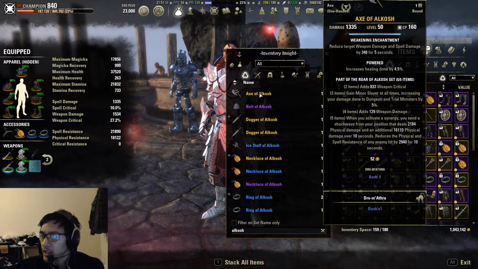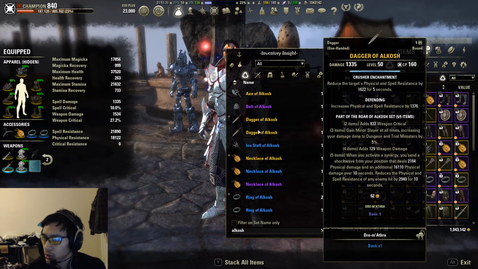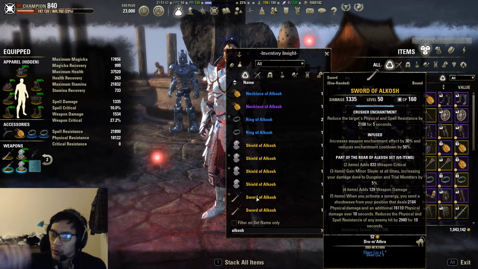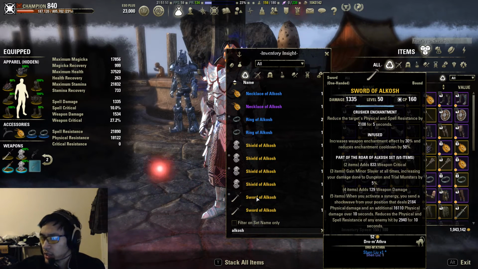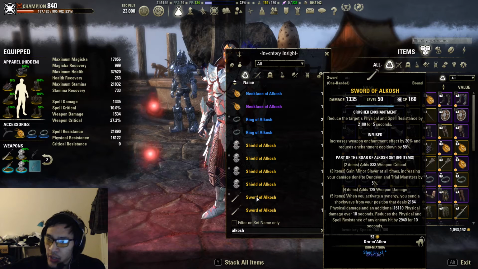It's the largest debuff in the game when you pair it with something like an infused crusher. Here's an infused crusher enchant, so you get the 2108 from the crusher enchant on top of the 3010 from Alkosh when you have all gold pieces, so that ends up being about a 5100 debuff on the enemy, which is the largest debuff you can get in the game.